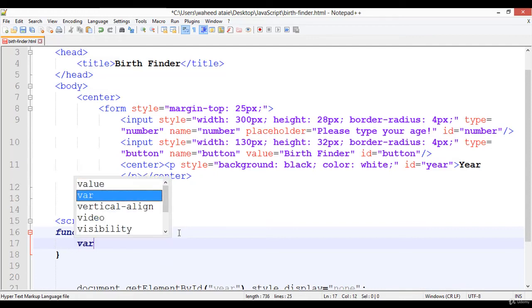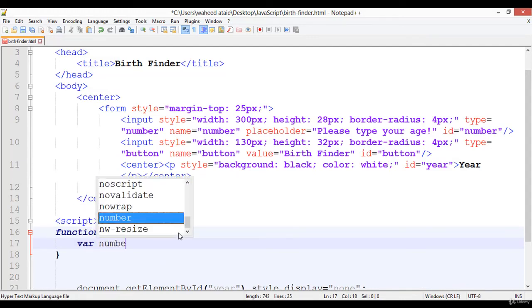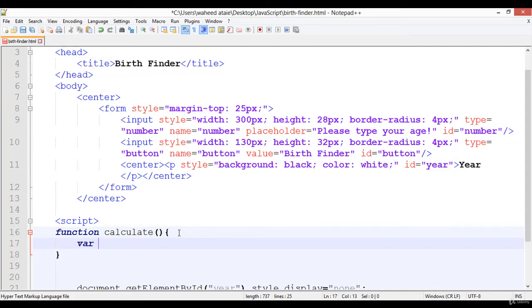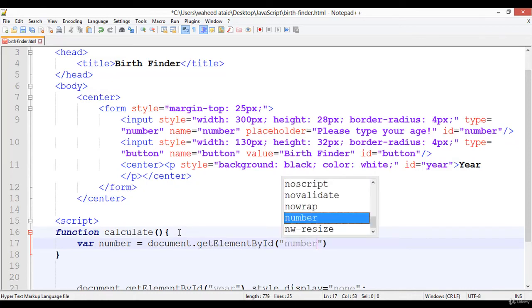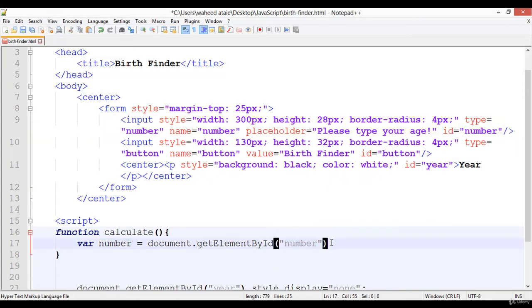After this you can open. You are going to define a variable by the name of number. You can give any name, for example test, example, or your name. I'm just using number here because this is easy. Number is equal to document.getElementById. Same thing, we are going to get the number that we have used here. You can see, ID is equal to number, dot value. We are going to get the value from this field.